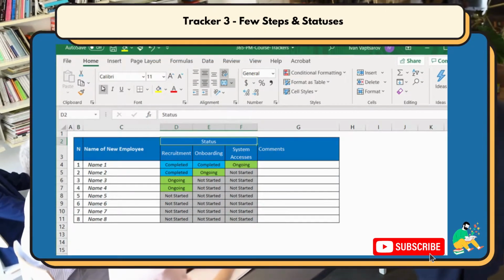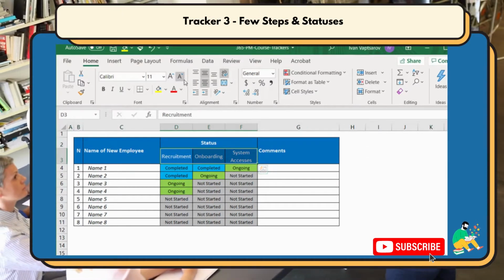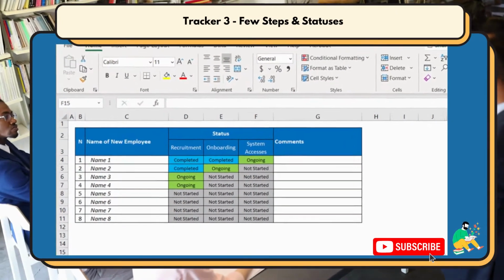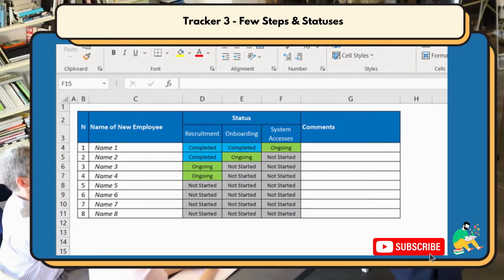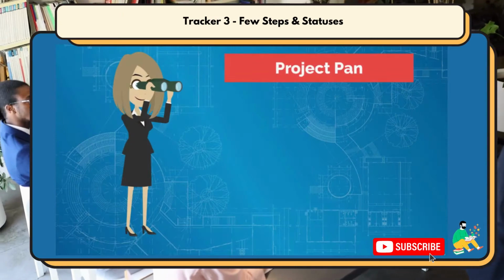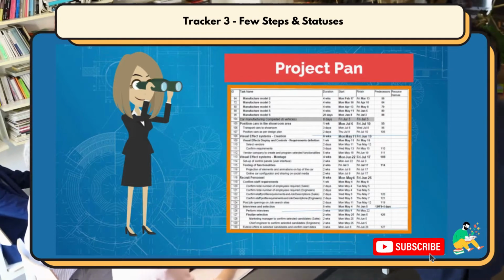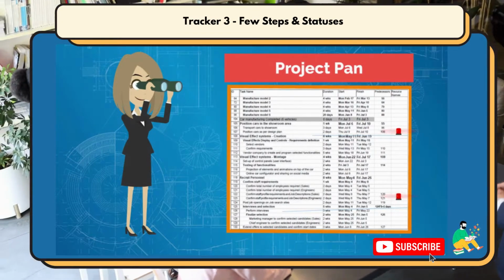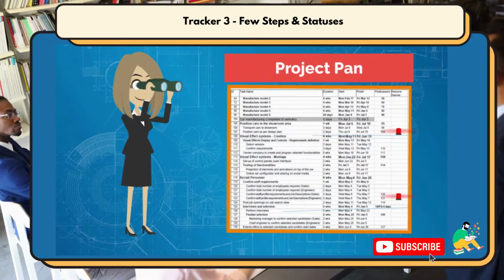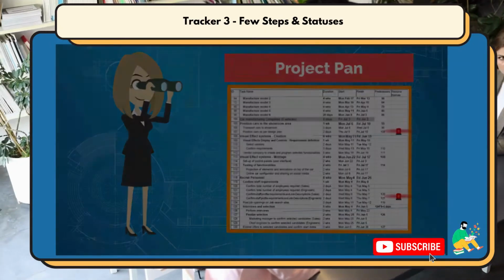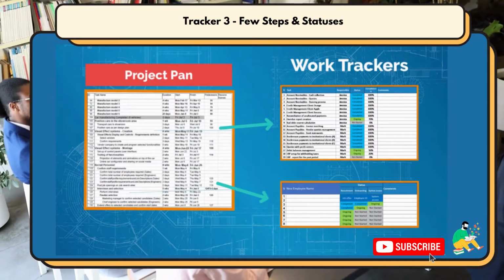As usual, we can do some final formatting to the title row. Awesome! We also completed the 3rd tracker lesson in Excel. Can you see how useful trackers really are? They are one of the secret weapons of the project manager to monitor and control the important project tasks, which often remain hidden behind an activity from the project plan. And if that activity is on the critical path, you already know the impact on the project schedule will be even worse. But thanks to the work trackers, a project manager can observe the progress on a daily basis.